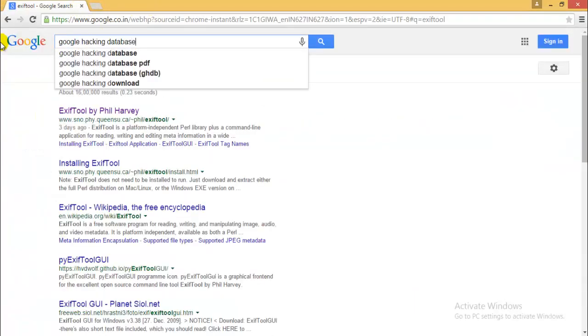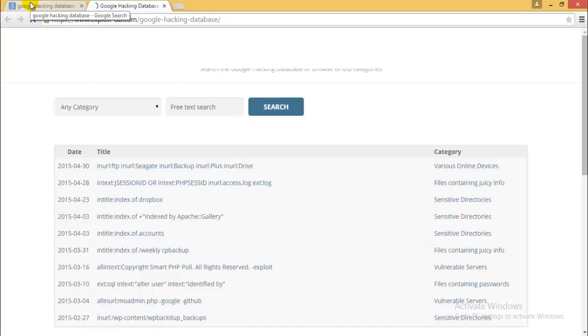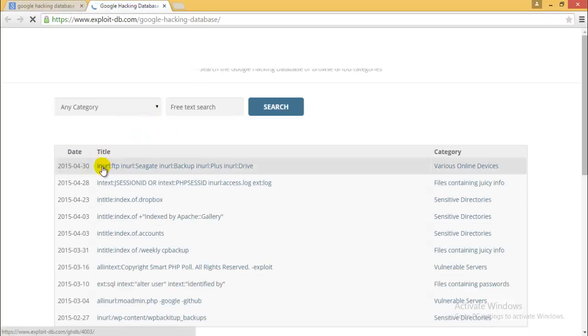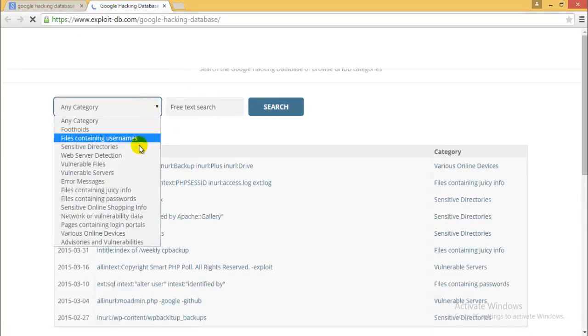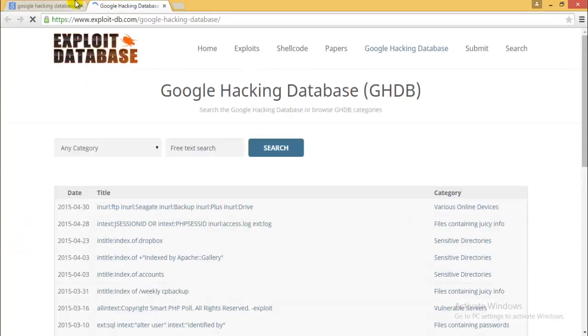So there's a specific website, exploit-db.com, and you can go ahead and check it over here. You can find n number of queries that will help you gather information, getting into security cameras or finding someone's detailed information, any person's information, any company's information and so on. So you can see that you have the inurl operator over here, and you can check which vulnerable servers and vulnerabilities there are. So these are just examples. I'll show you.